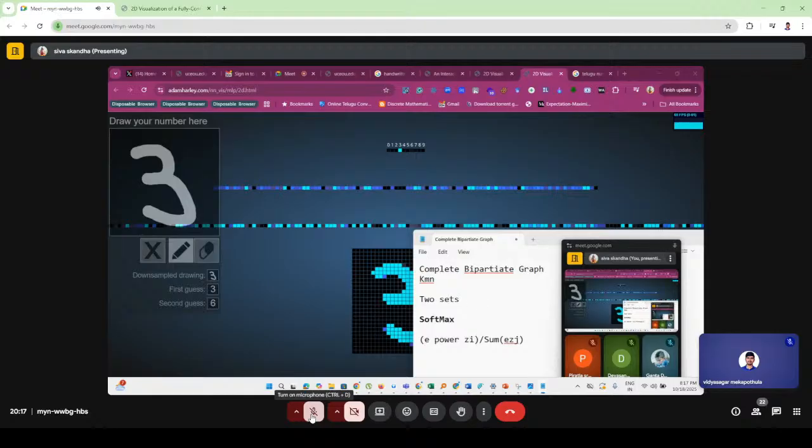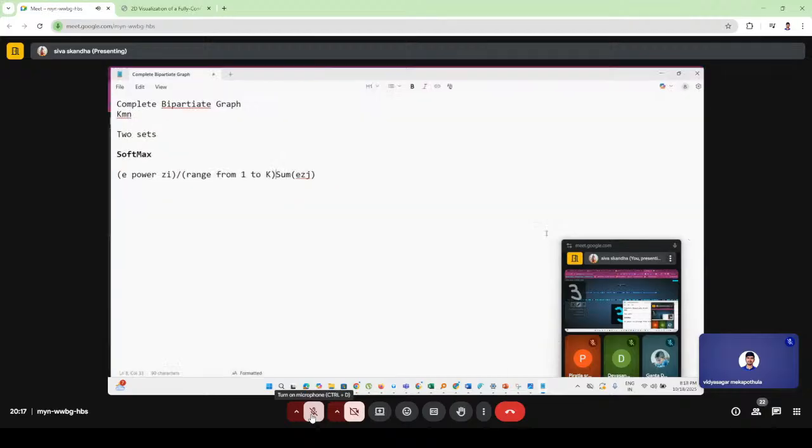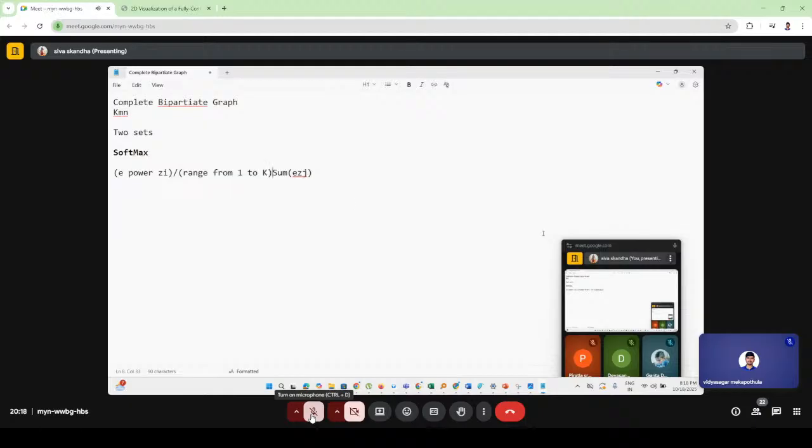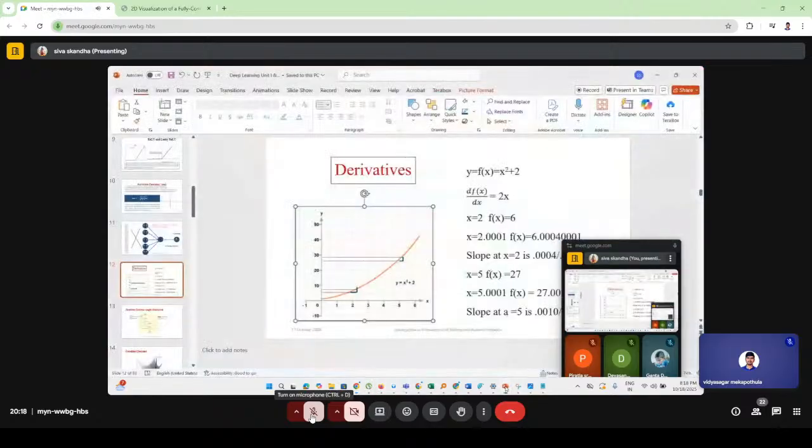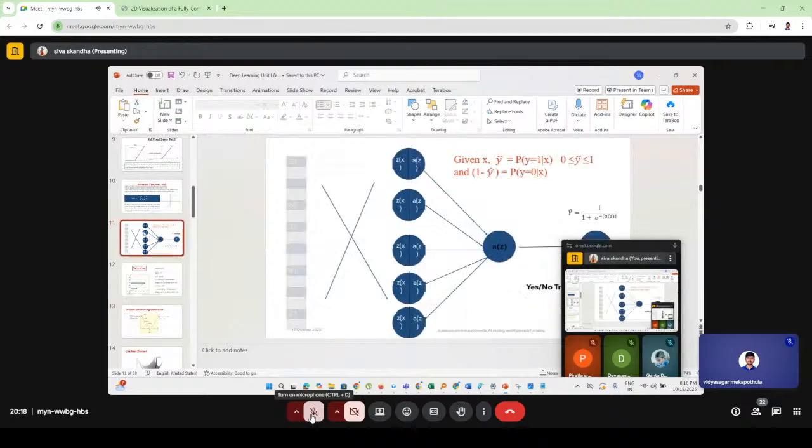What is the probability you are assigning to it? This ranges from 1 to the number of classes. Okay, now I hope everyone understands how an image is understood.